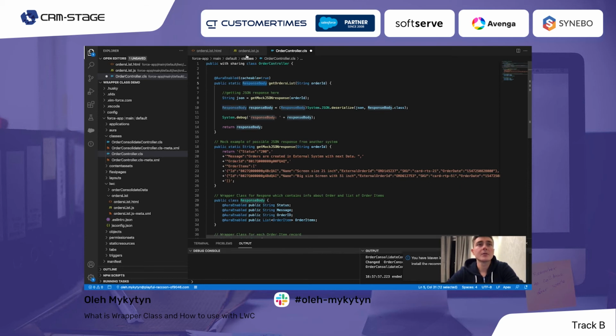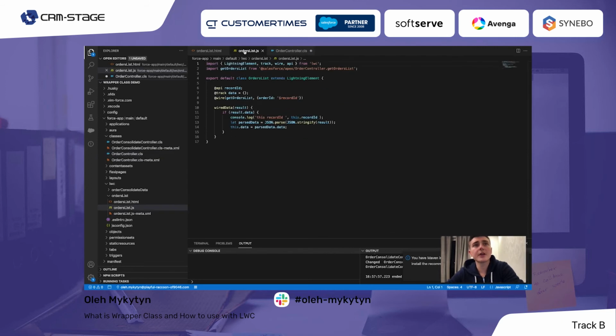and then it will be returned to our Lightning Web Component. If we go to our JS file, here we will see that we are getting a record ID which we are passing to this get order method, and when it's returning data for us, we are parsing it back and putting the data into this variable.